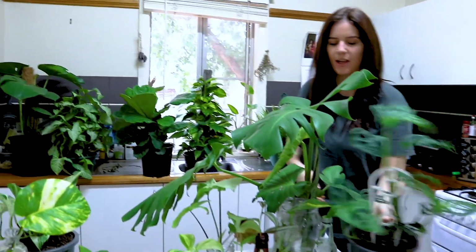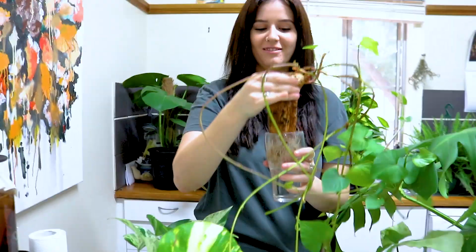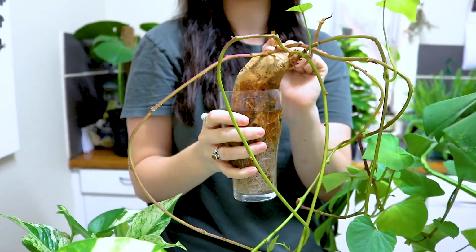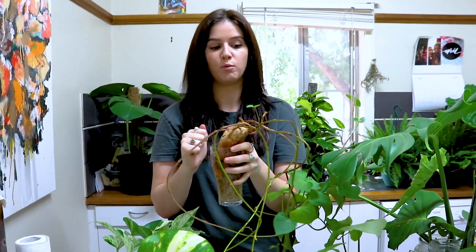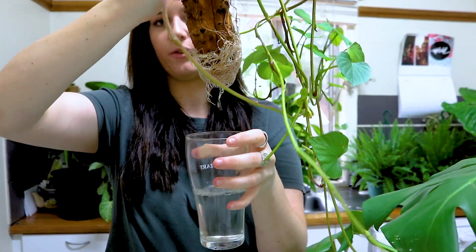Now I'll just move on to something a little bit different rather than propagating in water. What you can see here is actually a sweet potato. If you've ever left your sweet potato in the cupboard for too long, you'll notice it will start growing little purple buds. All you need to do is let those purple buds grow off into shoots. Then pop that in water, and eventually it'll grow a root system like that, and you'll start to get a sweet potato vine.